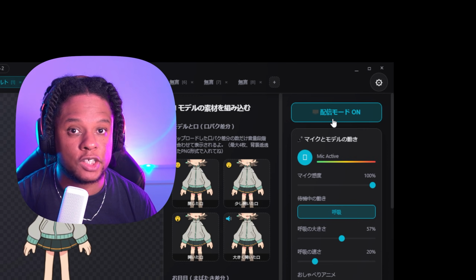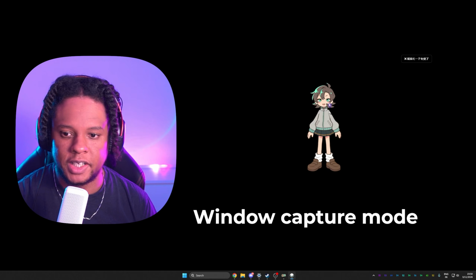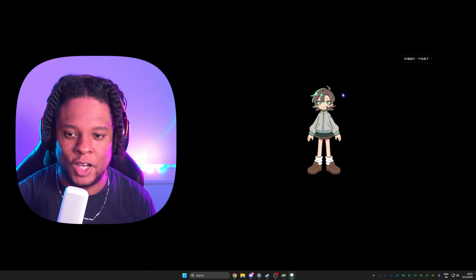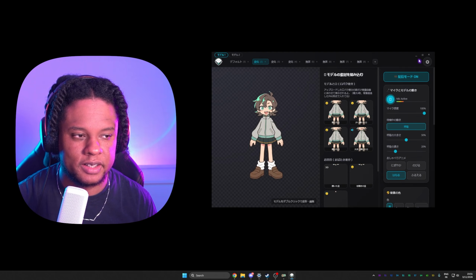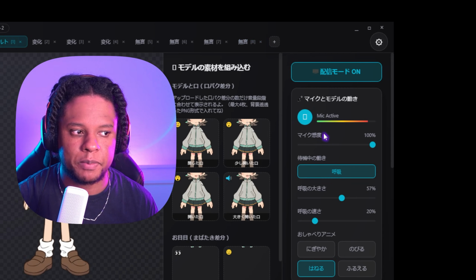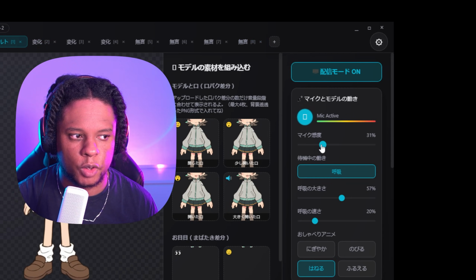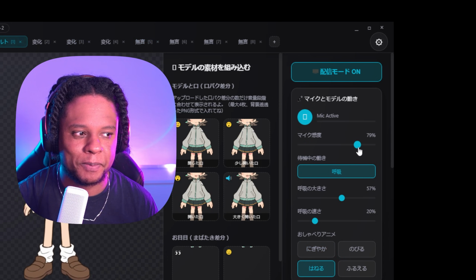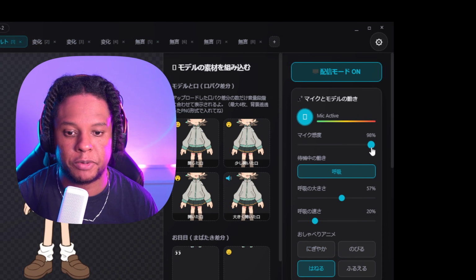Here you have a transparency mode that you can turn on, and it basically places your PNGtuber as a transparent thing just on your desktop. We can hover over it and then click here to bring it back. Over there, we have the microphone and we have the sensitivity. So lower means it will capture you less, and higher means that it'll be more sensitive, so it will capture you more.